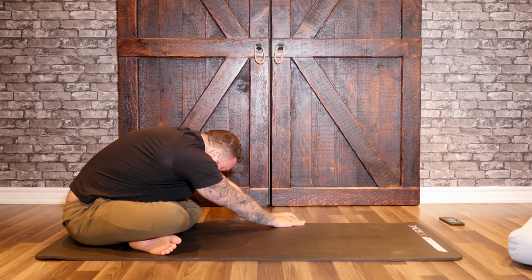We're going to be tapping into just a slightly different part of our fascia, trying again to awaken those energy storages.